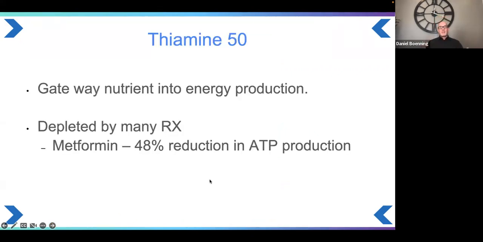But here, thiamine. So this is thiamine 50 milligrams of thiamine mononitrate. Let me share with you this before I go further into this slide. All thiamine mononitrate is not created equal. There are different grades of thiamine mononitrate. Ironically, yesterday, I was meeting with a naturopath in the West Valley who goes through a lot of thiamine 50 when I educated him on this process and shared the information. And we were back ordered for a while. You are all aware of our back orders. We had a couple, year and a half ago. And he went to a different brand. And he goes, Daniel, it doesn't work. And we got it back in stock. And he goes, oh, now it works.